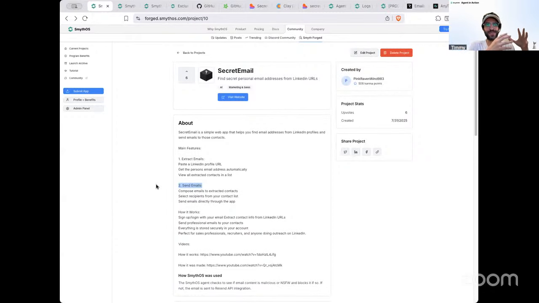The emails get routed through a specific domain that I own, so it doesn't really make sense. This isn't really a production use case, but I spent like 10 hours on this app. Maybe if I spend five more or another 10, I'd figure out how you can put your own domain and all that stuff. But it's a work in progress. It was just made to show the functionality. The first part is actually very applicable and can be used.